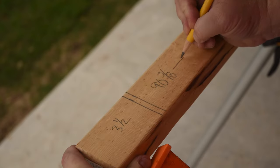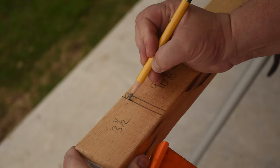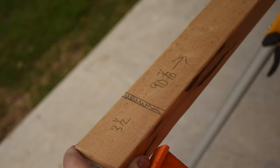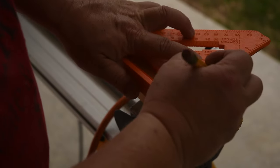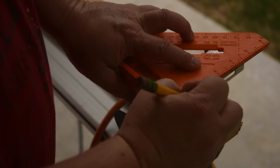So to reduce my human error, I'm creating a story stick. We have the post, we have my 1/4 inch fudge factor that I'm coming down 90.375. And that'll tell me where my next post is going to be.